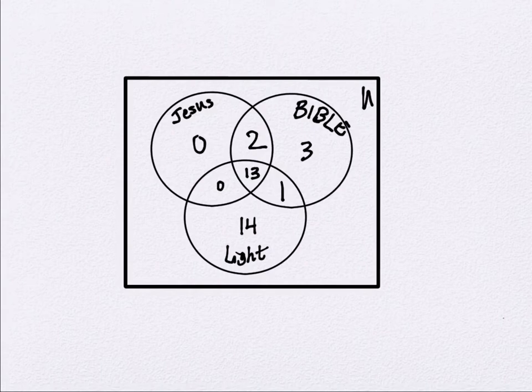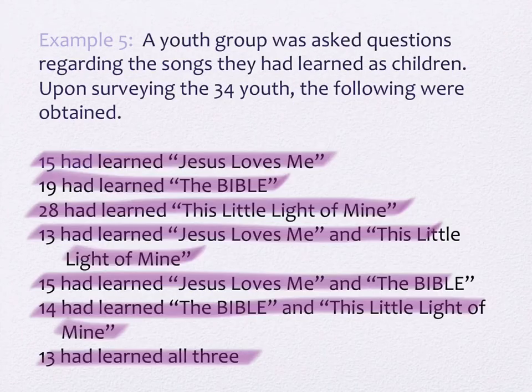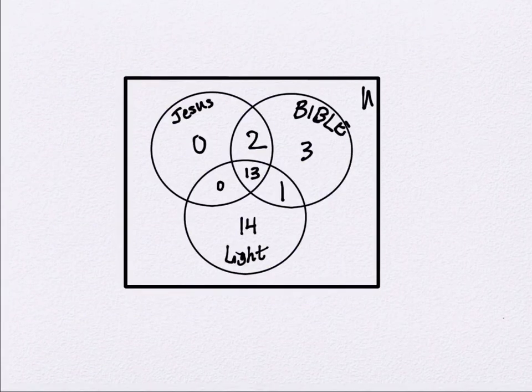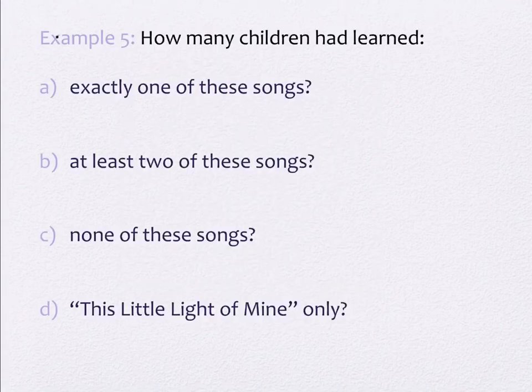Okay. I still need the outer part of the rectangle, right? So what over here have I not done? The 34 youth. There's supposed to be 34 people answering these questions. So how many are counted for right now? 33. So I need how many more? 1 on the outside. Okay, so this is our diagram. Let me make it smaller so that we have it as a reference point on my previous screen.